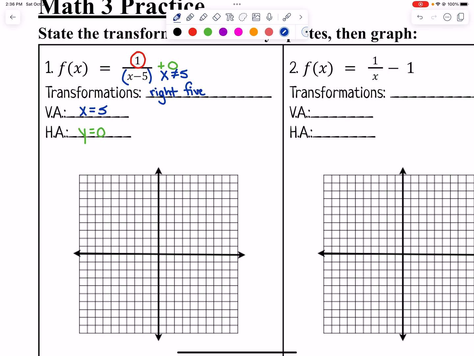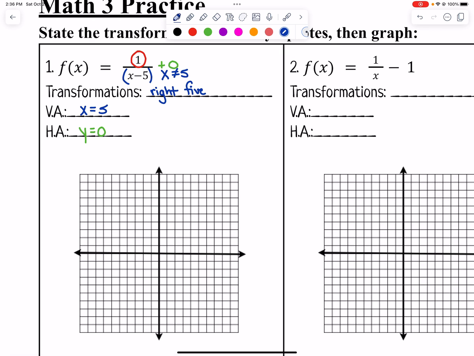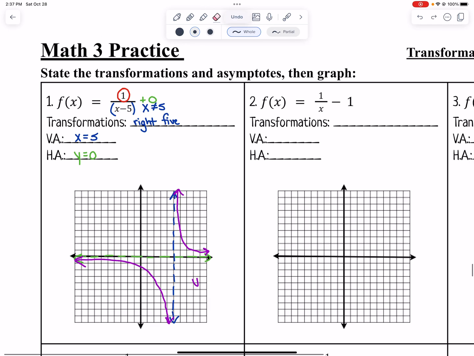We have a vertical asymptote at x equals 5. So 1, 2, 3, 4, 5. The horizontal is at 0, so that is just the x-axis. And then it's positive, so that means our function is going to be in this first sort of quadrant looking space, but not touching the asymptotes, and then in the third. If we consider these sort of like our quadrants, then when it's positive, it should go in the first and the third. And then you can always type it in Desmos to make sure you've got it in the right place. And we have no holes in the graph, so we're good so far.